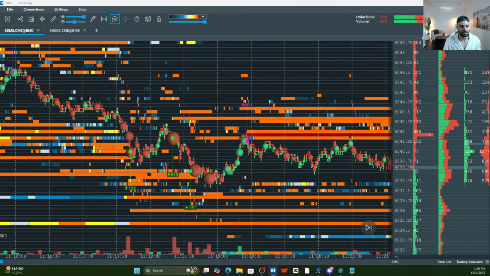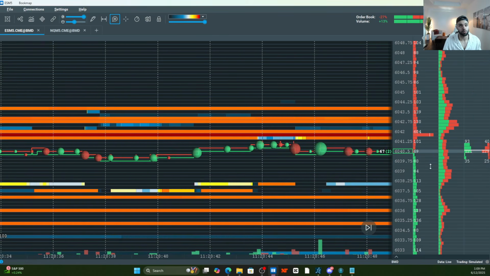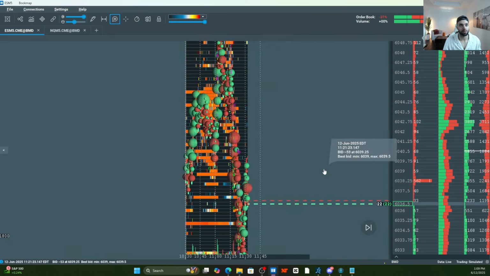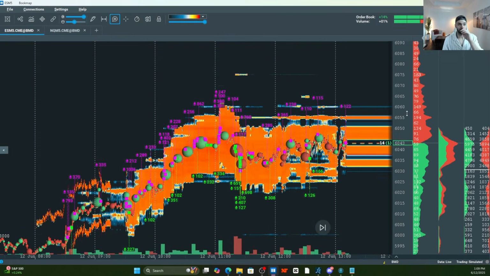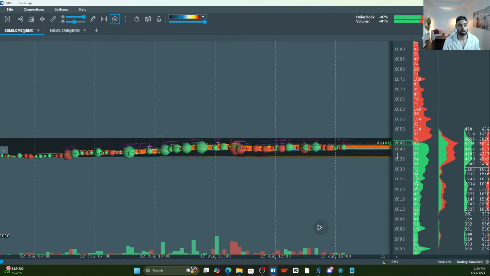It doesn't really matter again. And the session volume or the chart volume profile, you can see if I zoom in, it only shows me what I'm looking at, versus if I zoom out, it'll show me everything I'm looking at. And then we have the session volume profile that literally just shows me the volume profile for the session.